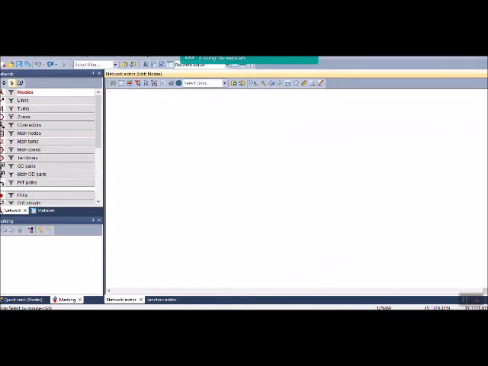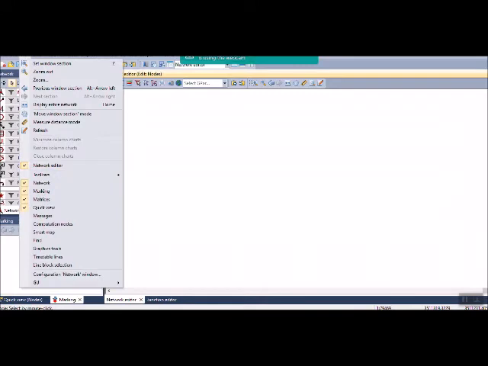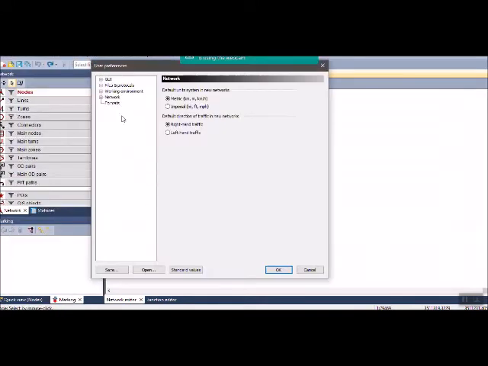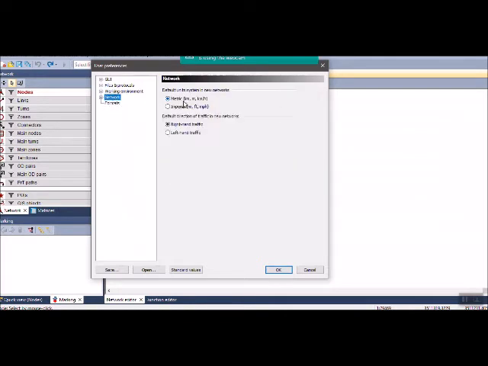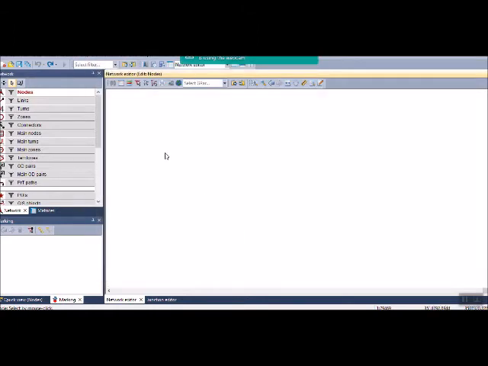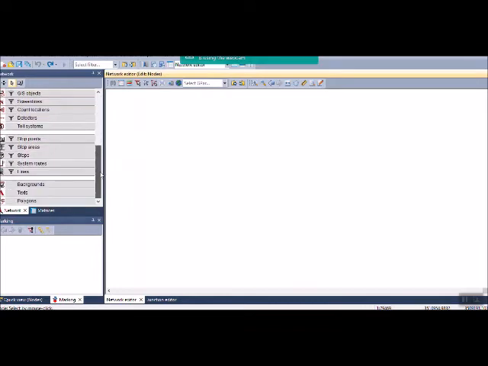For sure, you should make sure that the units you are using in your program are correct, which is the metric system. So we are going to go to the Edit menu and User Preferences, and here in the network we can see that we are dealing with the metric system, which is kilometers or meters and kilometers per hour, and the direction of traffic is right-hand traffic, which is not the English or British system, which is left-hand. Okay, so we are going to go here to backgrounds.